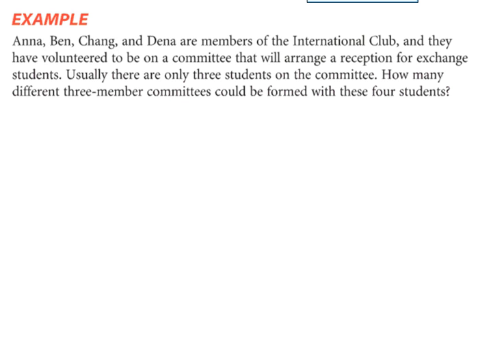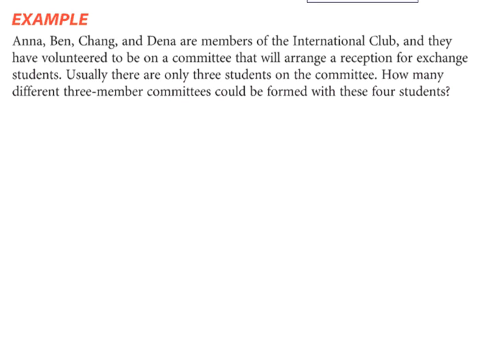All right, as we read the problem, it's important that we understand what's happening. We have 4 members of the club. 3 of them are going to be chosen for the committee. And we are being asked how many different committees can be formed. It's not a probability problem. It's important to note that. We have to decide, is it a combination problem or a permutation problem? So the question is, does the order in which our 3 members are chosen matter?